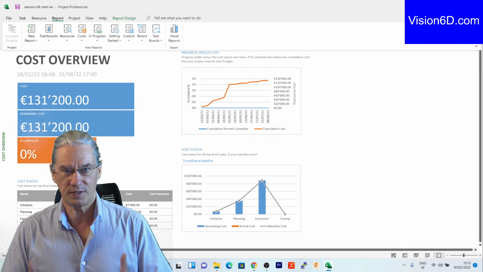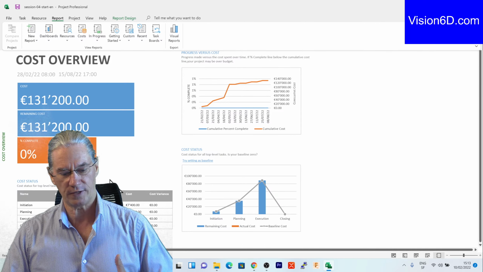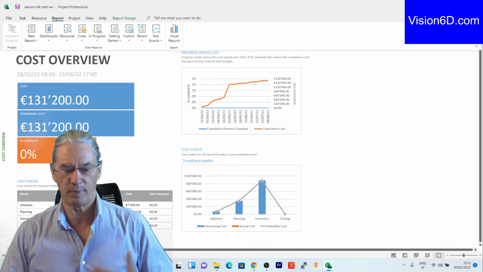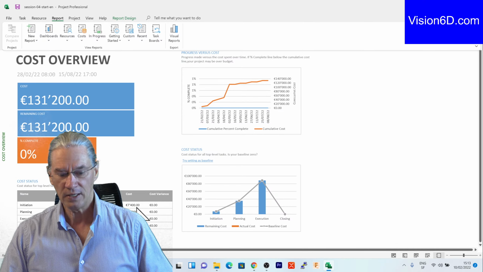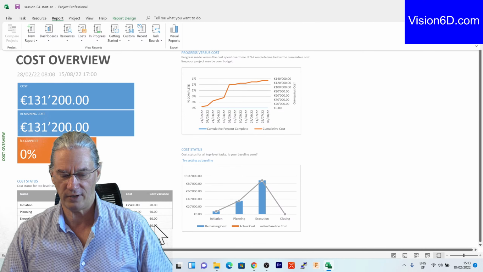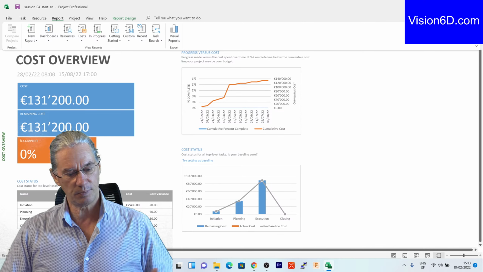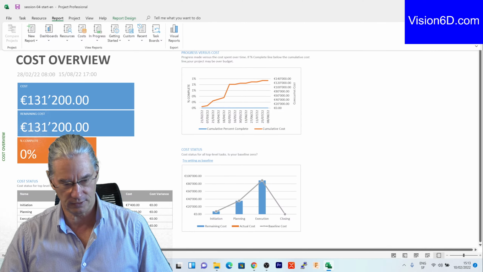We have the estimation, 0% was completed, and we just created the baseline. So the values you see in the cost baseline are exactly the same as the costs. And you see that we don't have any changes, we don't have any variance. So this means that in our project, we already baselined it.